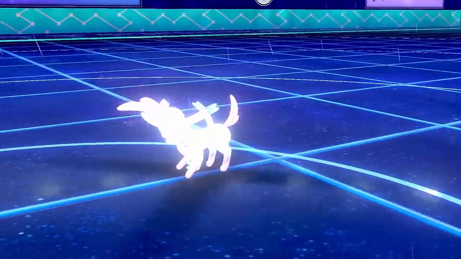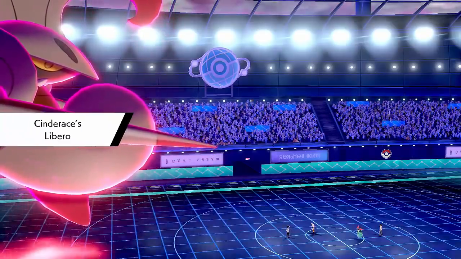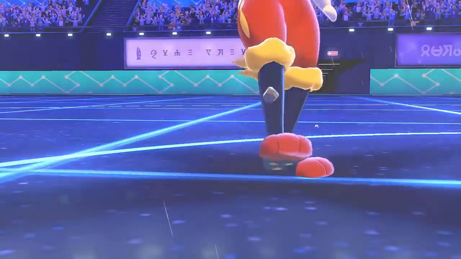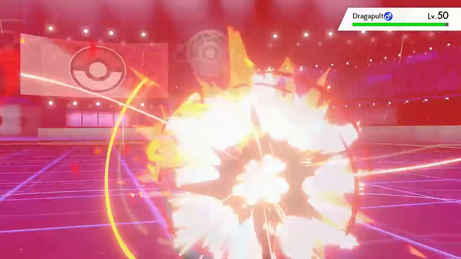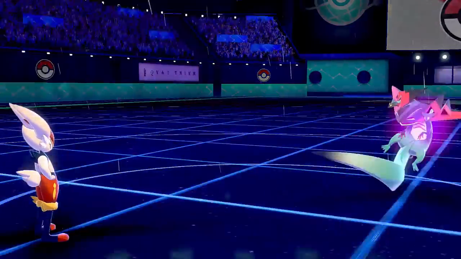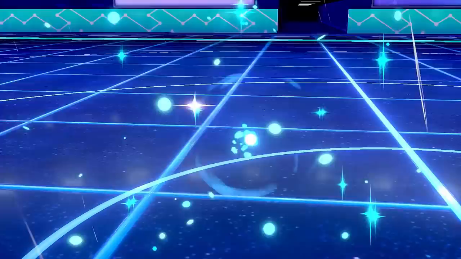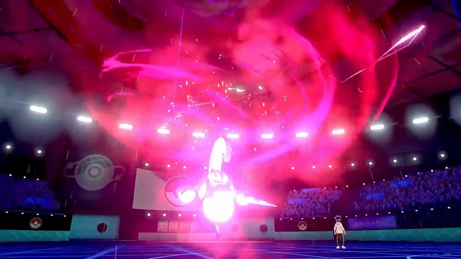Yeah, and it might have been Choice Specs, so it was less likely to carry Protect anyway, so that's why I went for that. I also went Pyro Ball instead of Sucker Punch here, because I was worried that maybe it could be Berry or something random like that. And Pyro Ball at least does some damage to both Pokemon, unlike Sucker Punch. So the opponent does hang on, is able to go for the Dragon Claw, take out the Cinderace. But now things have evened out a lot more than I thought. I was down 2-4, and now it's 1-1.